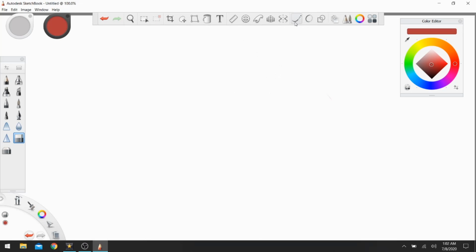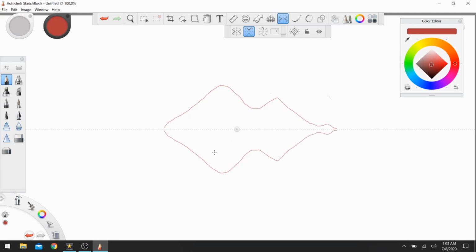Here we have the steady line, and basically this allows you to draw a curved line without getting it off of the line. Again, I'm going to demonstrate the mirror effect with a different effect. This time we're going to do one vertical. As you can see, it basically mirrored the bottom.